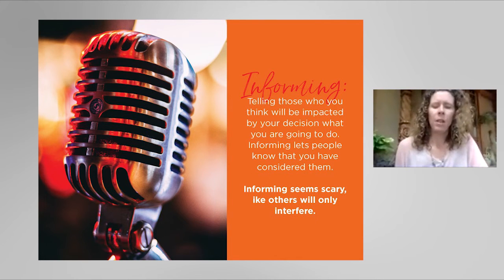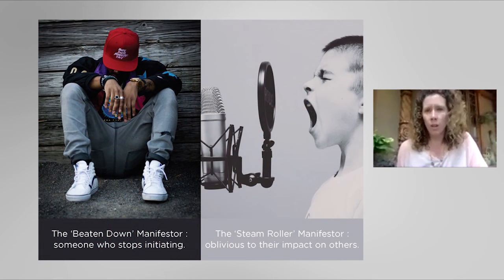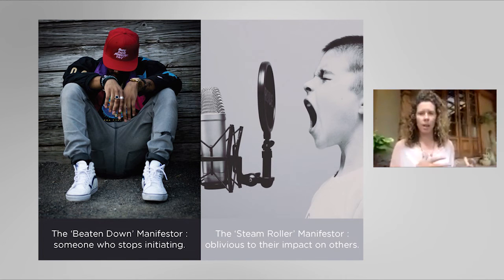So as I was saying, manifestors are really powerful, and oftentimes they don't understand that they're a manifestor, and they can go one of two ways. They can become the steamroller. This is where they get used to just doing what they're going to do, oblivious to the impact on others, even angry and rebellious. Like, you're not going to mess with me. I'm doing what I'm going to do. F off, I'm going. That's an unhealthy expression of their power, to just steamroll over others.